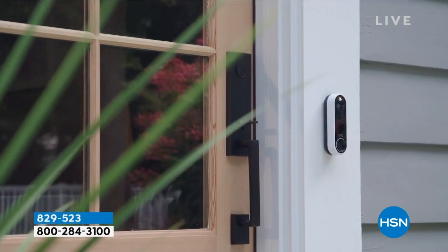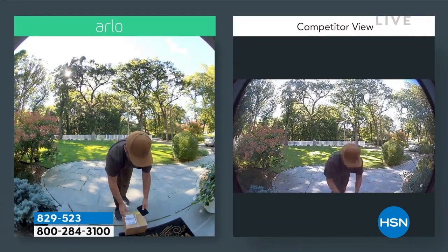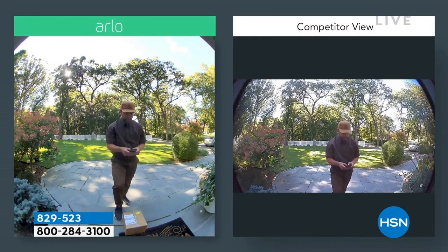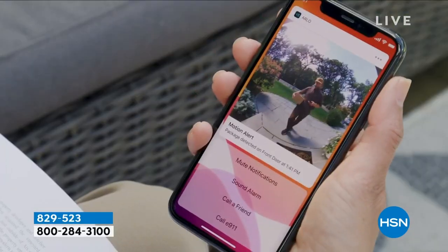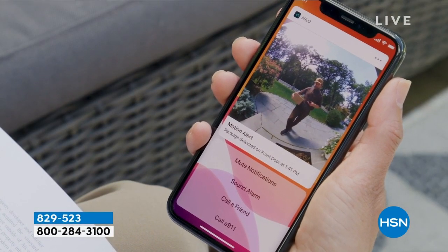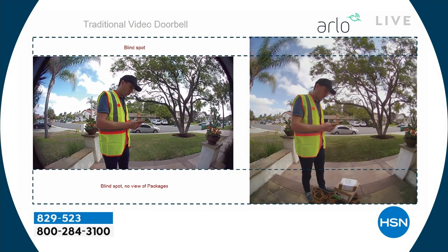Not only good around the country in a cold winter or hot summer — it's weather-resistant. That extra field of view is key. On the right of a comparison is what most video doorbells do: they chop off areas including the package. With Arlo you get everything — it's a safety product, so whether you're next door having a drink or on the other side of the world on vacation, you can always have eyes on the front of your home.